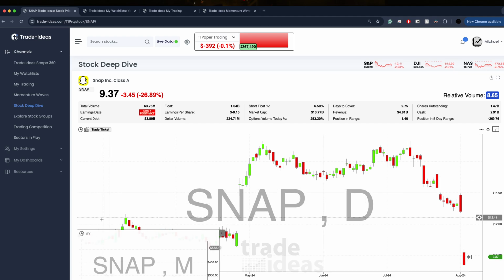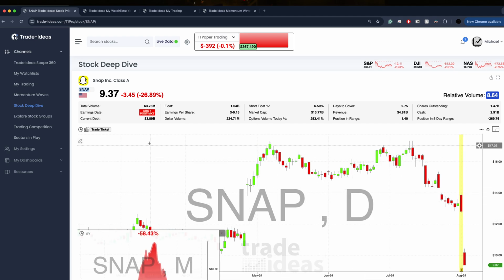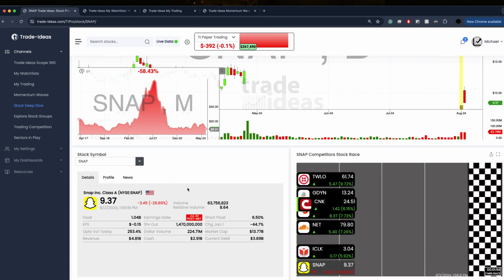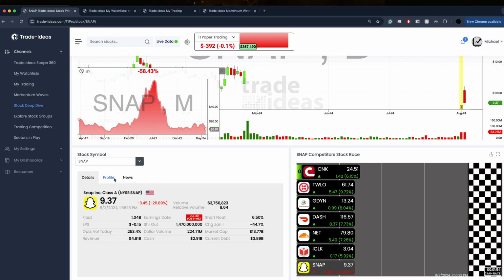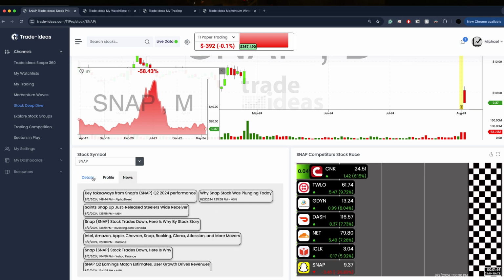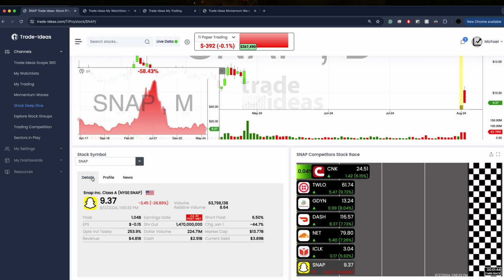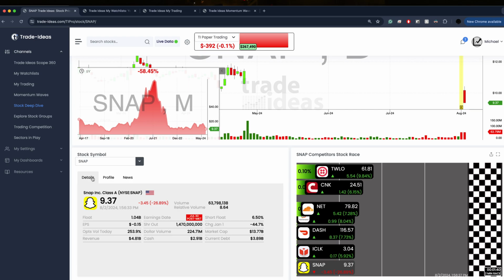If we go into the stock deep dive, this is going to give us a big chart up top, and then if we scroll down, this is where that tabbed versus separate option that I showed you earlier comes in. The tabbed option is going to show all of the detail in these tabs. If I had clicked separate, it's going to push this out. So this is when I really want to get into the nitty-gritty on any individual symbol. I can do that here.